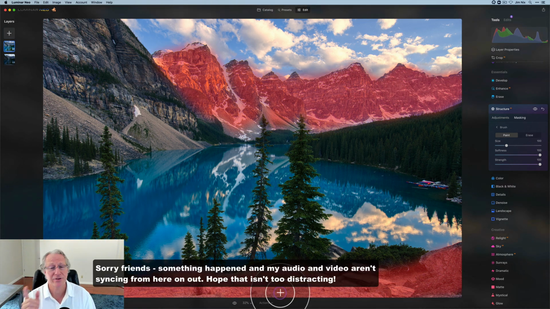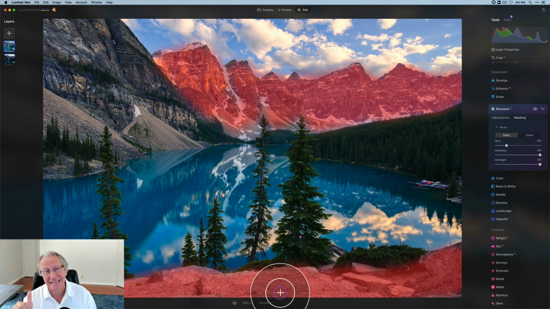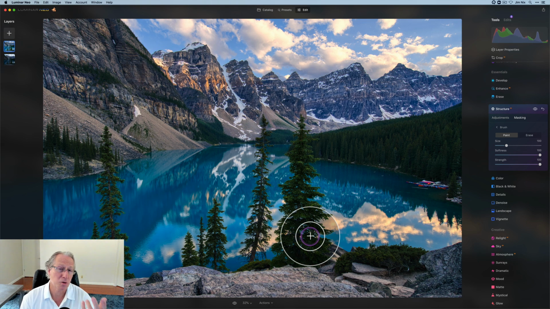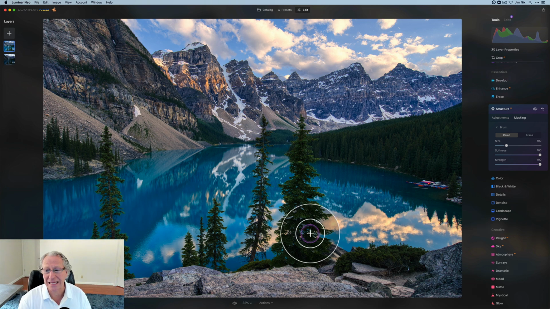Notice I did not cover the trees, for example. Remember, I reduced the intensity of the saturation and the luminance of the trees, which is the green. So I don't add detail to that because I've already darkened it and I don't want people being distracted by it. I also didn't do the mountains on the left-hand side because I think the mountains in the distance are the ones that are much more important in the photo. That's why it's important to be selective, which is why you have all these great masking tools, brush mask, mask AI, whatever it might be, to selectively control and be specific about where your edits are going in your photo. I think that helps overall in having a less intense image.